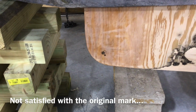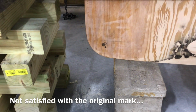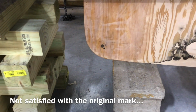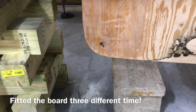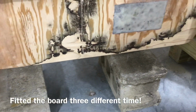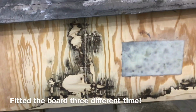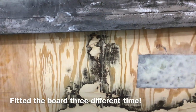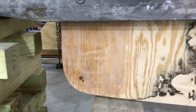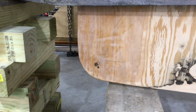So at this point, I've made 3 marks on the board. The little black magic marker, then the circle up straight above it, and then a darkened circle. I had to really work to get the bottom edge of the board up flush with the bottom of the lead. And it just took some doing to get it to hold up in there where I needed it.